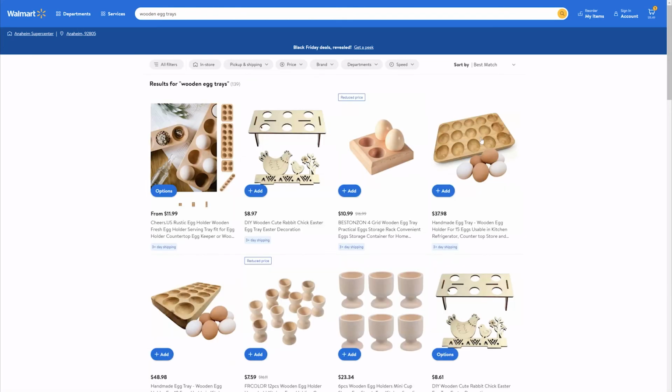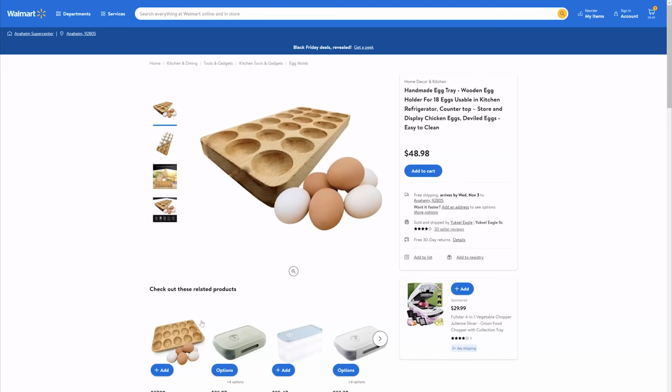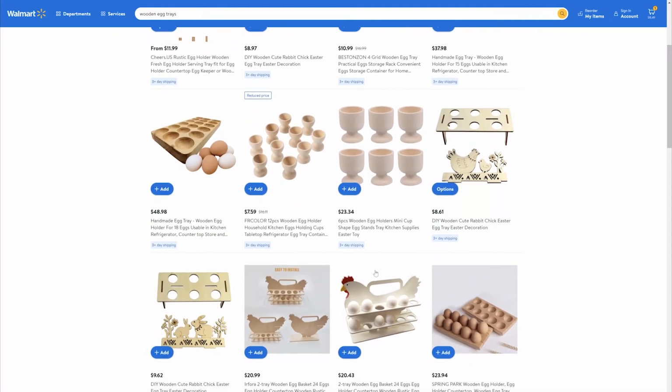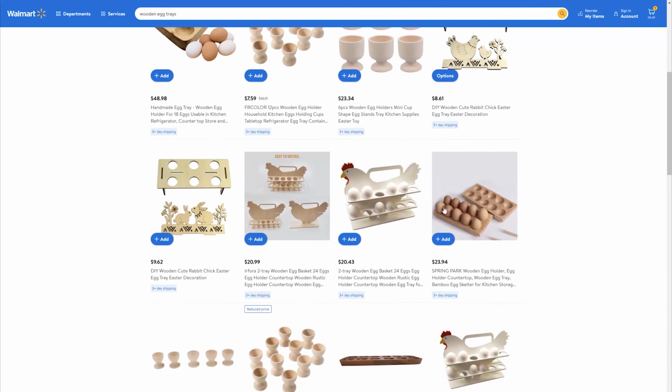Now, I suspect that this listing and this listing are very similar. Wait, is that the same listing? It's the same photos, same infographic. So for some reason, this person has two listings. They did not do a variation. That's really strange. No, it's not. This one is 18 eggs and this one's 15 eggs. Okay, so that's what it actually was. They chose not to do the variation, probably to take up more real estate, and so you can add directly to your cart instead of having to choose. So a 15 and an 18. What would be interesting though is to play around with the main images there if you're doing that. Yep, try that. I think they missed an opportunity for sure, more clicks.